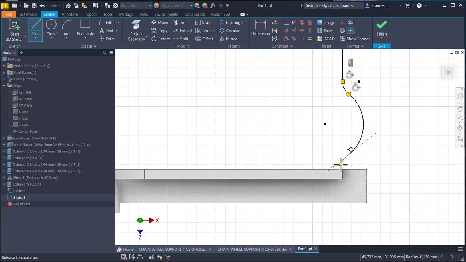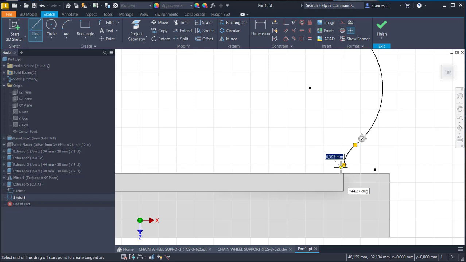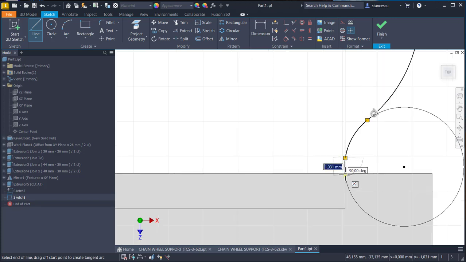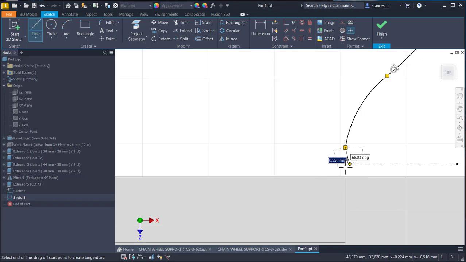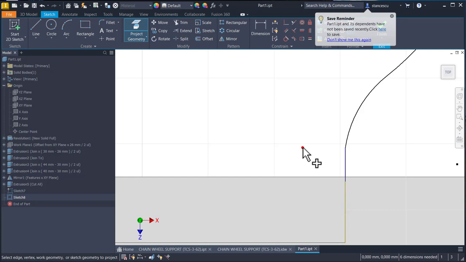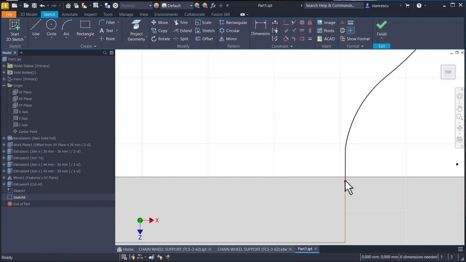I go here using the same particular scheme, and I project this line to cut as this small line.